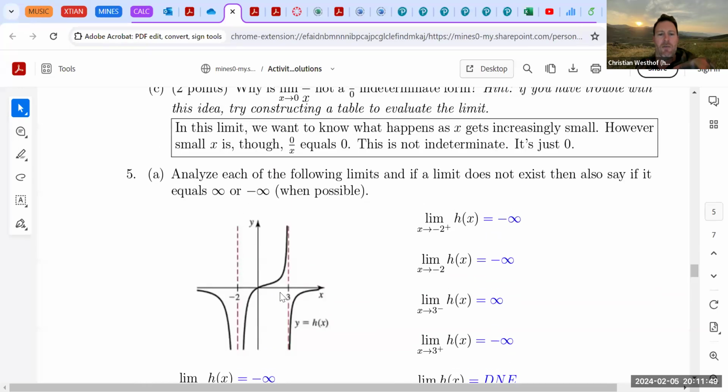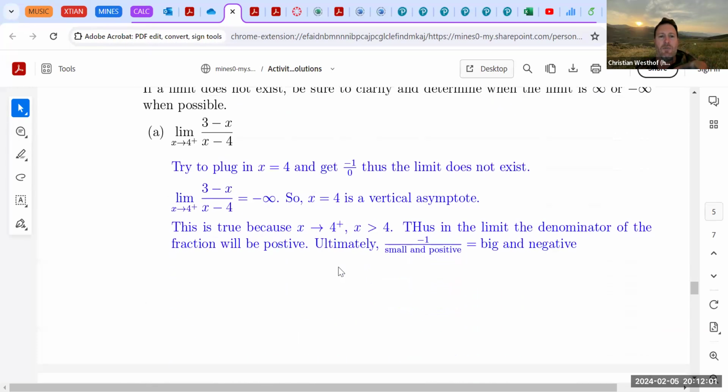Either limits, say as we approach 3 from the left, go into positive infinity, vertical asymptotes, the asymptote being the equation x equals 3 in this case, and x equals -2. So let's scroll down, more limits. This was one of our daily problems, 4 from the right. I believe we got a negative infinity. And so since we had a limit going to 4, and it was an infinite limit, that tells us x equals 4 is a vertical asymptote.